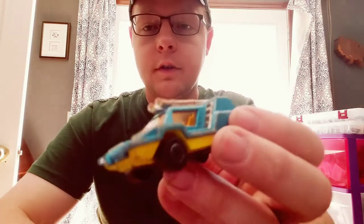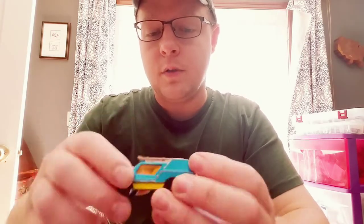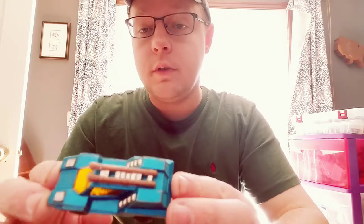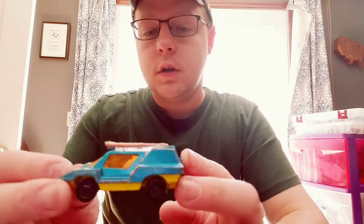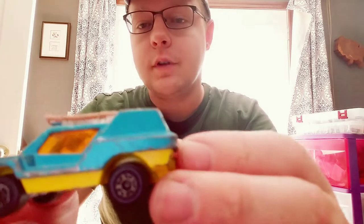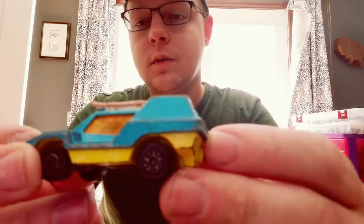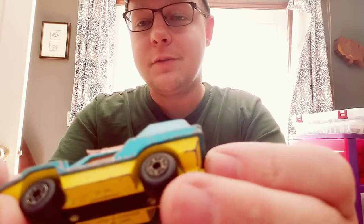And if I do come across another piece that's in better condition, I'll pick it up and replace it. As you can see, the top here should be, I don't know what these are, they're supposed to be like a ladder or some hoses or something. But there clearly should have been chrome. That chrome's all worn off. I can't tell if the wheels were supposed to be the regular chrome or not, because I don't know if the camera is going to pick it up. It might pick it up a little bit. You can kind of see the leftover paint on that back wheel is like a yellowish brown. So I'm not sure if that's supposed to be silver.